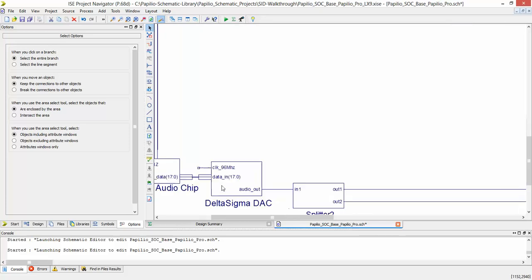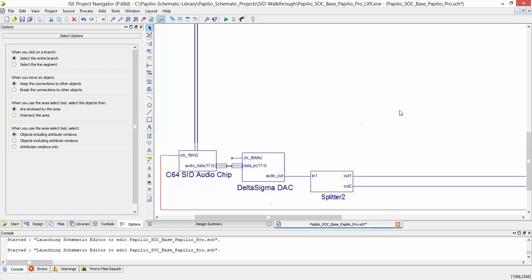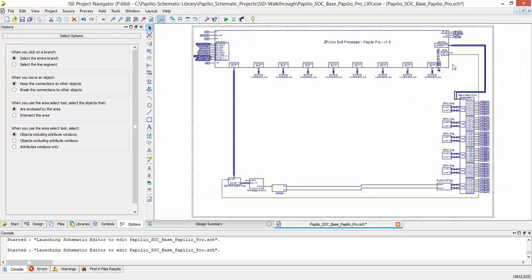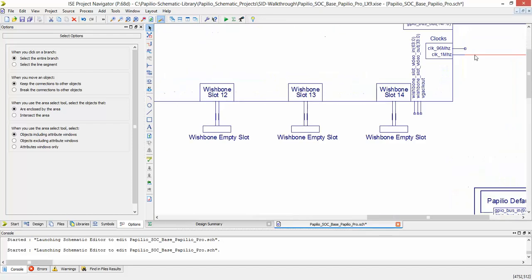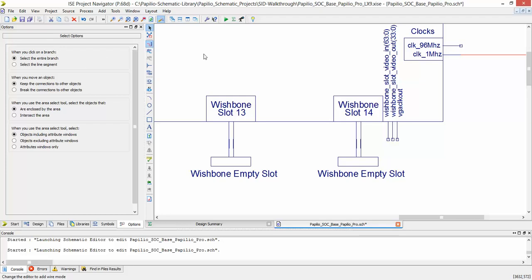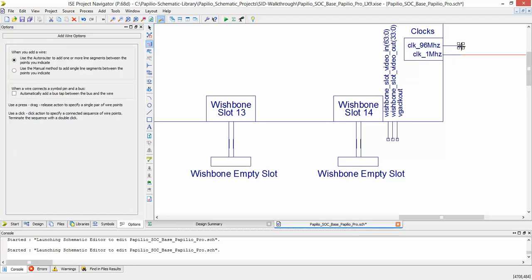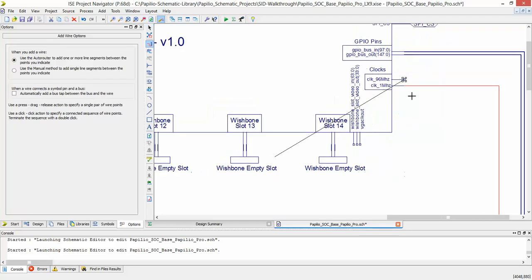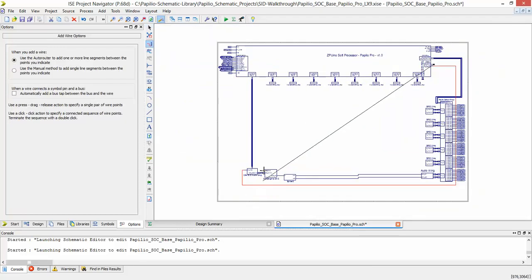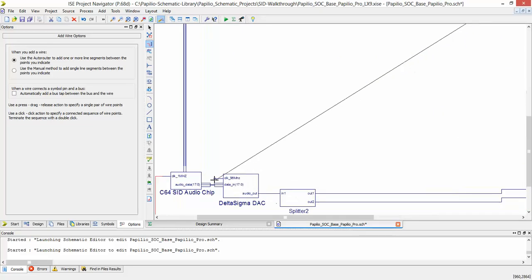Okay, so the final thing we need is that the Delta Sigma DAC requires a 96 megahertz clock. And we see we have one of those available here on the soft processor. So let's go ahead and connect it. It should automatically route it for us.